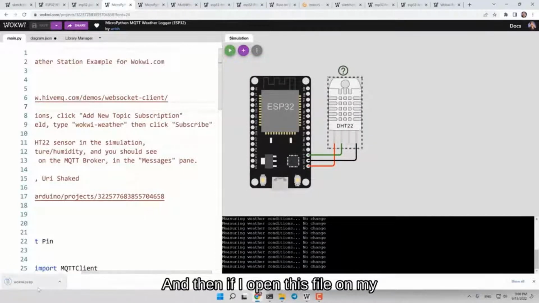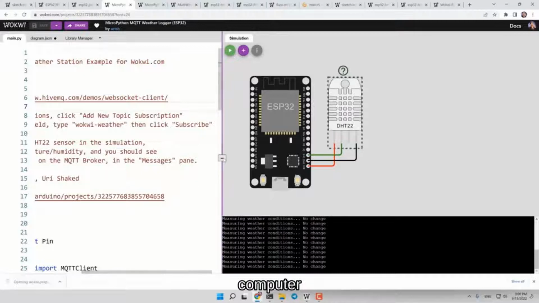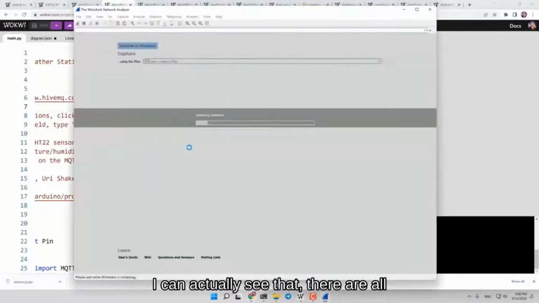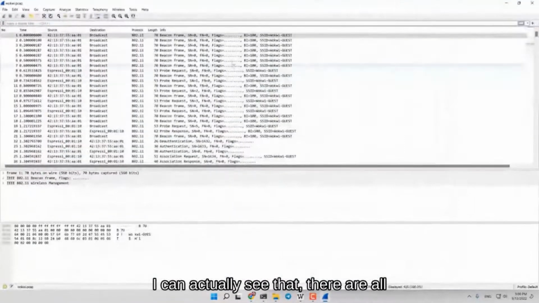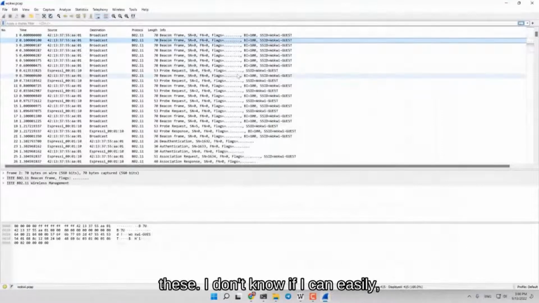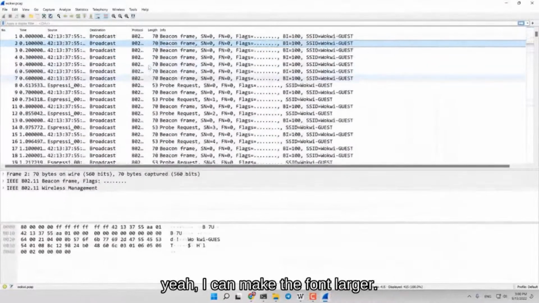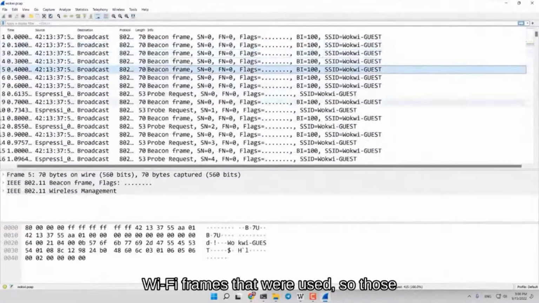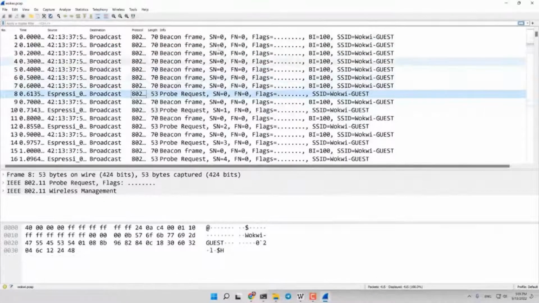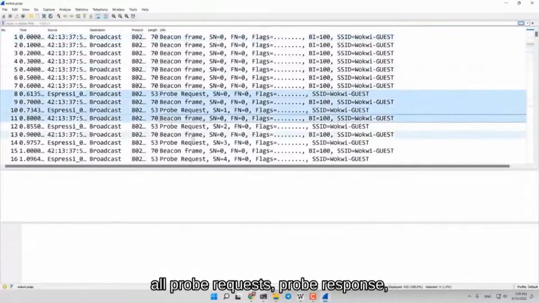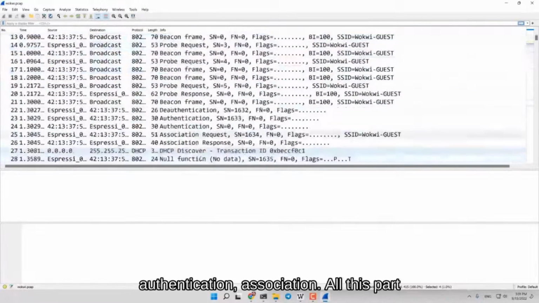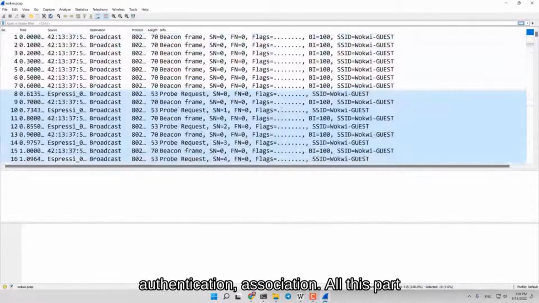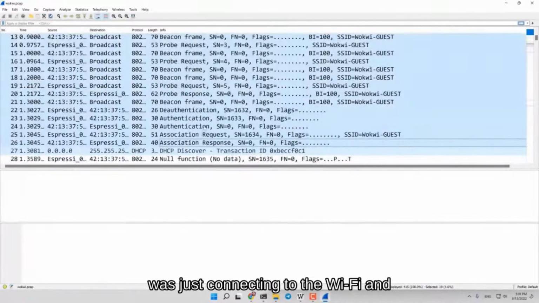And then if I open this file on my computer, I can actually see all these, I can make the font larger. There are all these Wi-Fi frames that were used. Those are probe request, response, authentication, association, all this part was just connecting to the Wi-Fi.